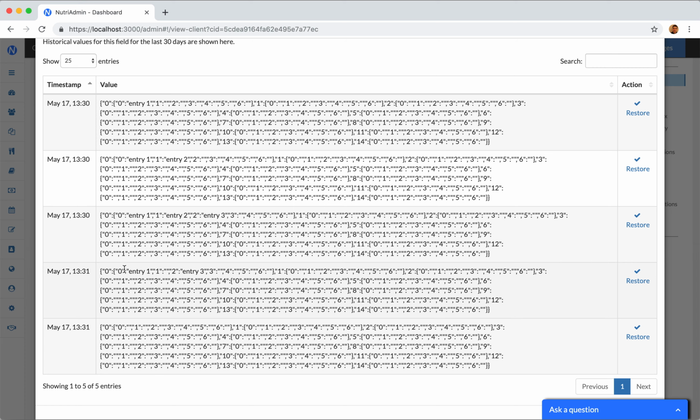But you can read here, for example, entry 1, entry 3, and this one says entry 1, entry 2, entry 3. So what this is saying is row 0, column 1, column 2, this is the text. You can click here to restore, and this has restored the data into the table.